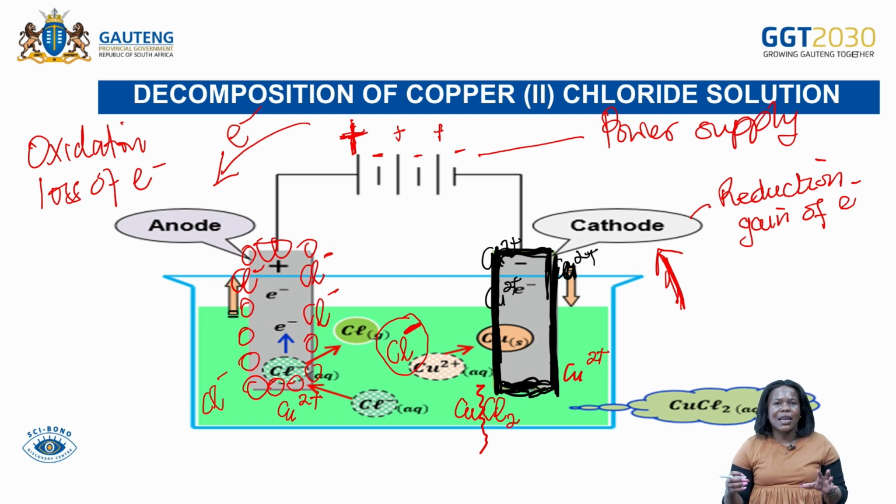So this then becomes the decomposition of what? Of copper chloride solution. Okay, so now we have to tell, how can we then write what happened as a reaction that happened at the anode, and then what happened at the cathode electrode. Then we have to write it in an equation to show the gain, okay, and the loss of electrons, which happened simultaneously. So, okay.